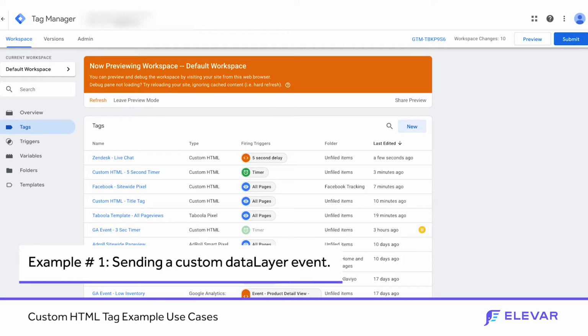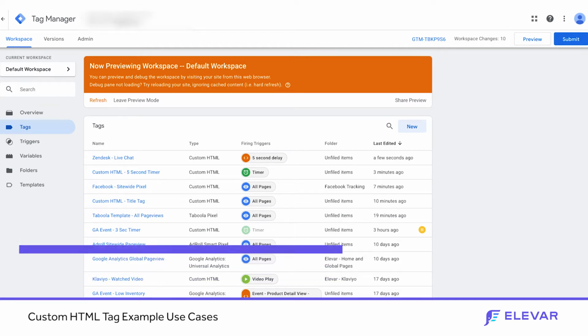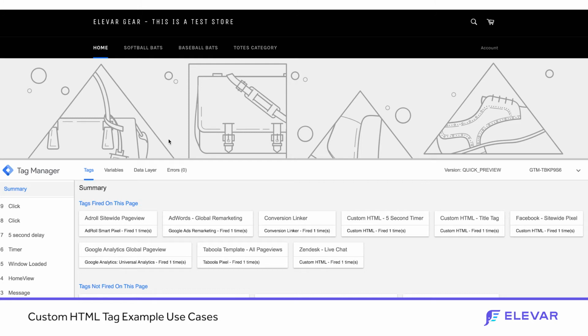So an example of a custom data layer push, which we're going to send as an event. Let's take a look at the front end again and just go through our GTM summary here of all of our built-in and some of the native out-of-the-box events that are firing. The first time you load up Google Tag Manager and enter preview mode, reload your home page, you're going to see events like page view, DOM ready, window loaded, and if you have clicks enabled, you'll see different click events that are executing, as you can see here. These are all built-in events that you can create triggers. We went through the 7 different types of triggers that you can create for your store.